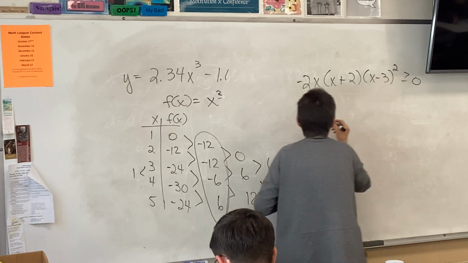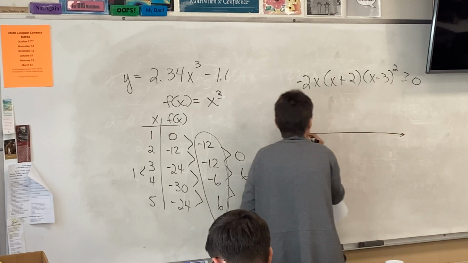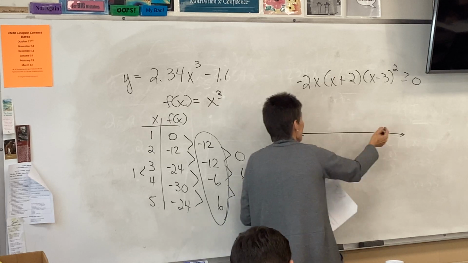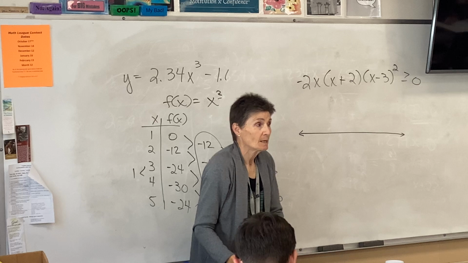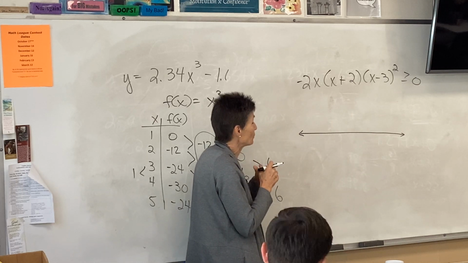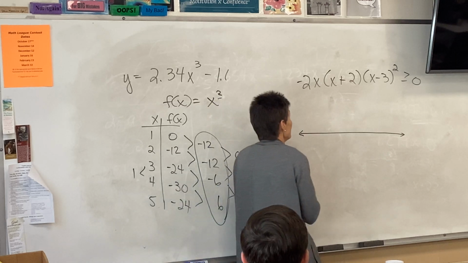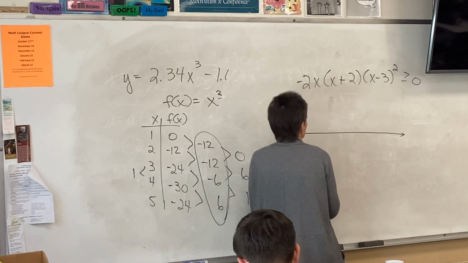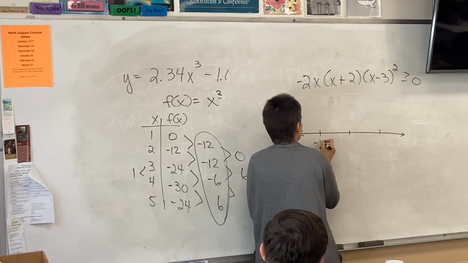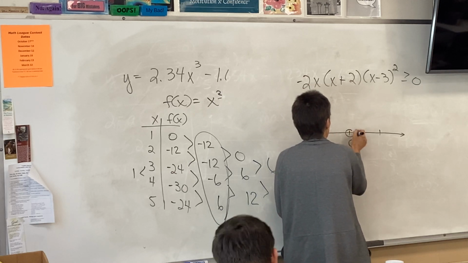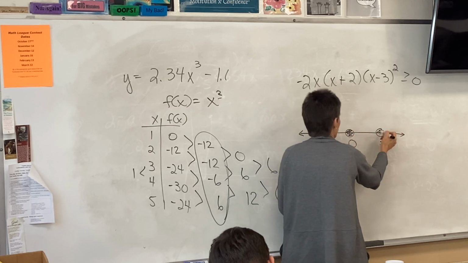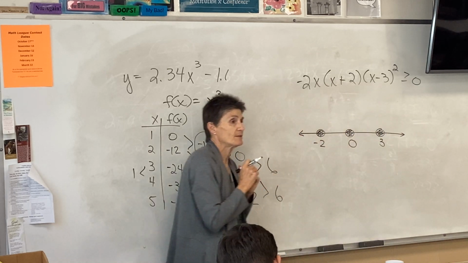And I have been a little less than careful about this, so I wanna make sure we're showing adequate work. So here's my number line, I'm definitely gonna use a number line. If I had my calculator, I could graph this thing and figure it out that way. I could probably even do it without, but I'm gonna use a number line. And where are my dots gonna go on the number line? There's gonna be 3 of them. Where are they gonna go? -2, 0, and 3. And I might as well go ahead and color those in because those dots are included because of the or equal to.